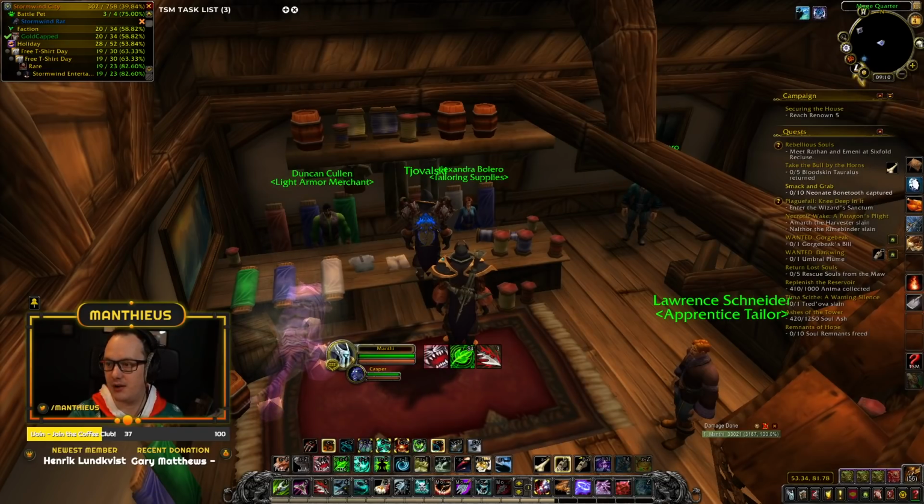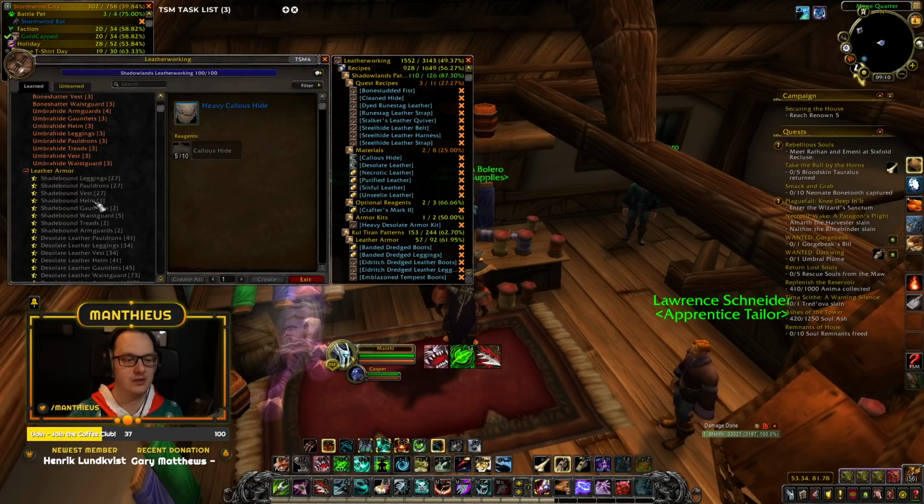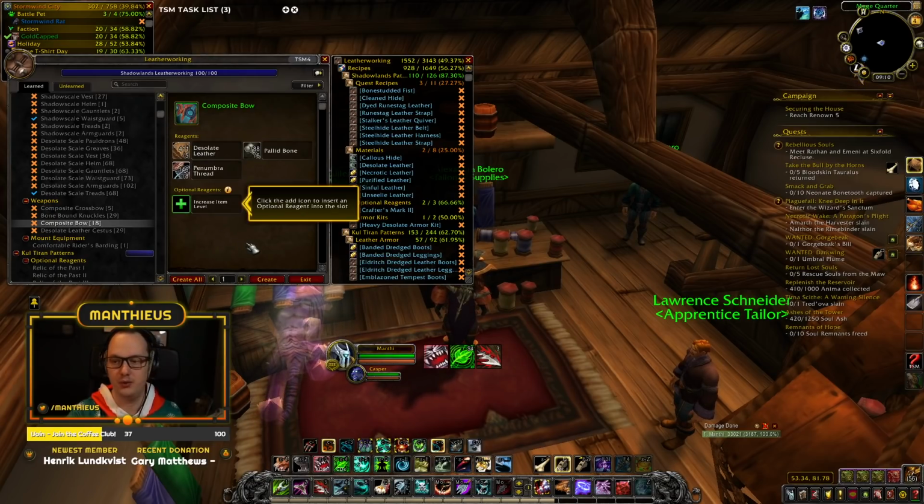Let's take a look at one in game, for example, one that was becoming pretty popular. The Shrouded Cloth Cape was arguably the most common one, but the composite bow, I'm on my leatherworker, so it makes sense for me to show you this one. This one has been dramatically increased. For example, it still uses the exact same amount of Desolate Leather and the exact same amount of Pallid Bones, 5 and 6 respectively, but you'll see now the Penumbra Thread has gone up to 8.